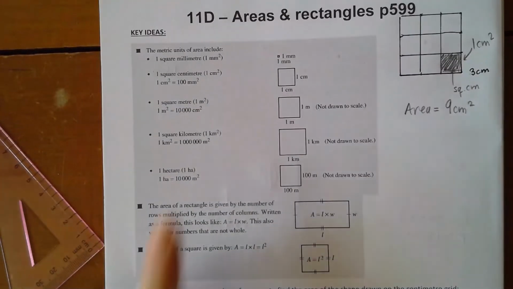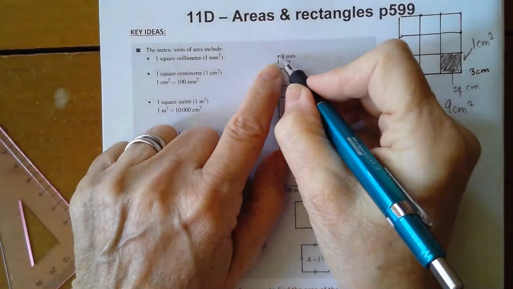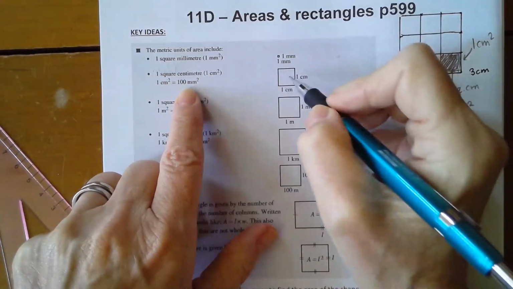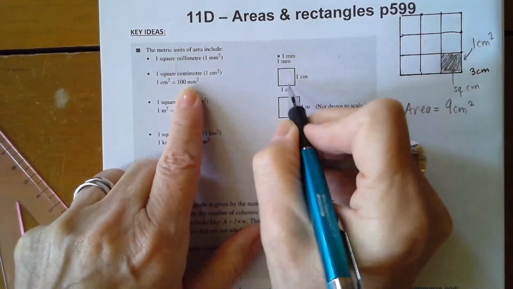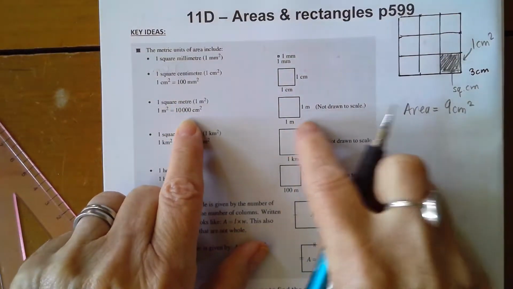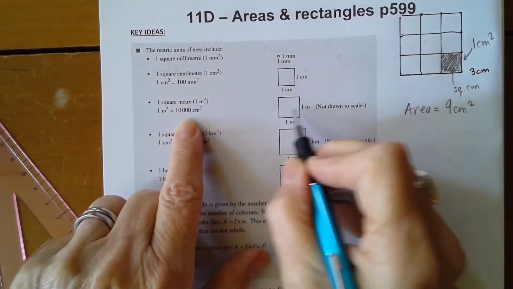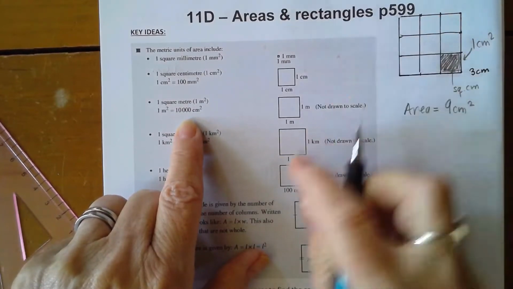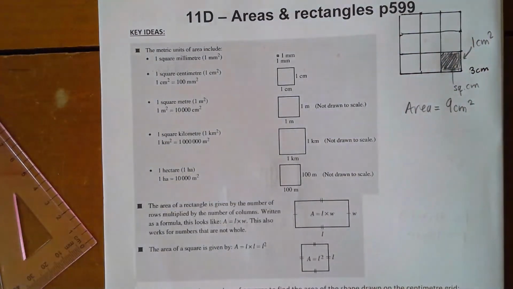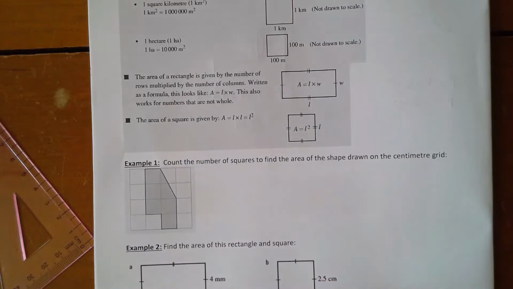Here it says that 1 square millimeter is really tiny, and this is 1 centimeter. It has 100 millimeters squared in it. If I put 10 this way and 10 that way, there would be 100 little millimeters square in that. And if this looked like a meter, but it's not, but if it was, I'd have 100 centimeters this way and 100 centimeters this way, and there would be 10,000 little square centimeters in there. So it's really crazy, this square measurement. It's a lot different.